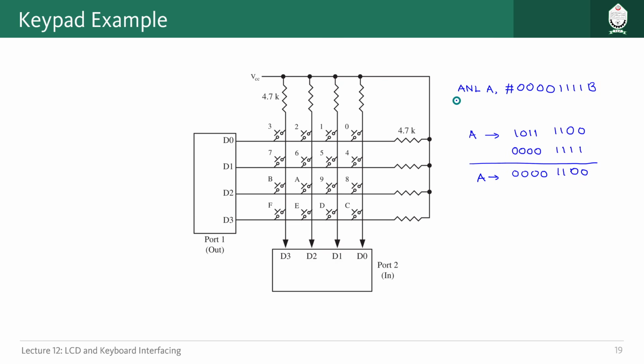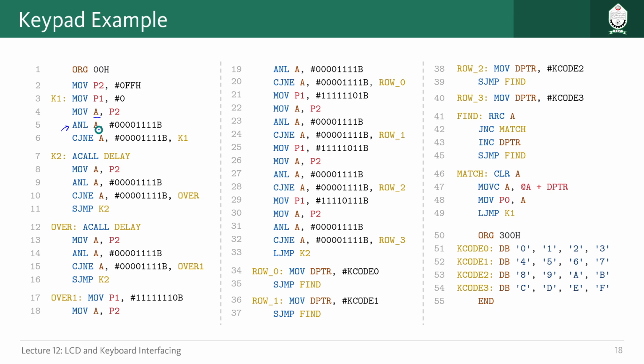To do that, we are using this command. Okay, so whatever we get in register A, we can omit the values for the most significant 4 bits. We only need these 4 because these 4 are connected with the keypad rows and columns, right? So that's why we have used this command, and we are going to use this command throughout our example here, because in most of the cases we don't need those most significant 4 bits. That will just cause problems to our calculation. So that's why.